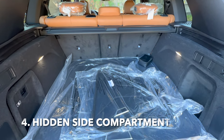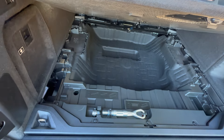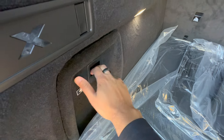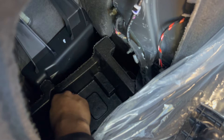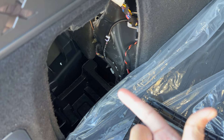If you didn't already know, we do have a compartment right down here where you can fold up to get additional space. But did you know there is also another compartment right here where if you pull this back, you can see there is another storage place right down there? You can put whatever you want here. It is a pretty good spot to hide your items, so definitely use that to your advantage.